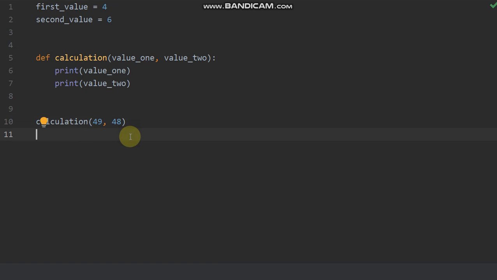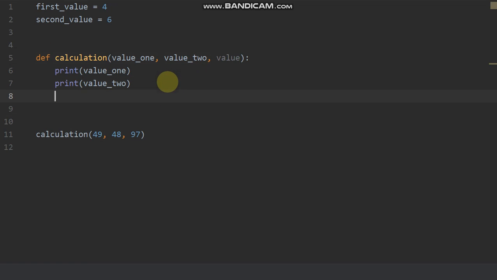Now there is also one final thing I have to tell you before we go to the next tutorial: Python uses positions to assign its variables. So this is position 1, it assigns to the first argument I have. This position 2, it assigns to the second value I have. So if I have another value called 97 and I come here and use value, and I print value, 97 will not be assigned to value 1. No, they use position. First goes to first, second goes to second, third goes to third. That's how Python works with it. So this is the basic thing you need to know for this tutorial.